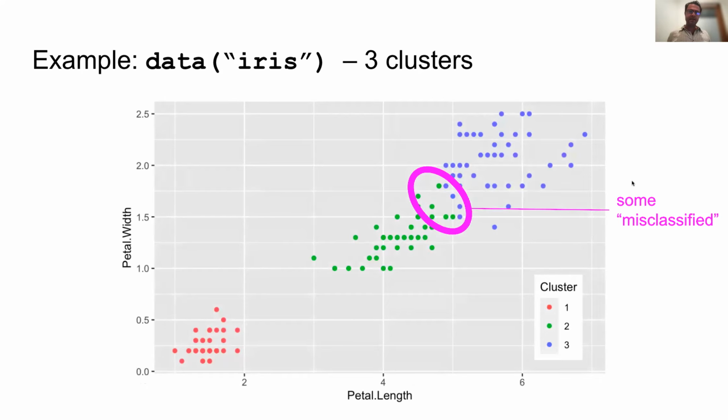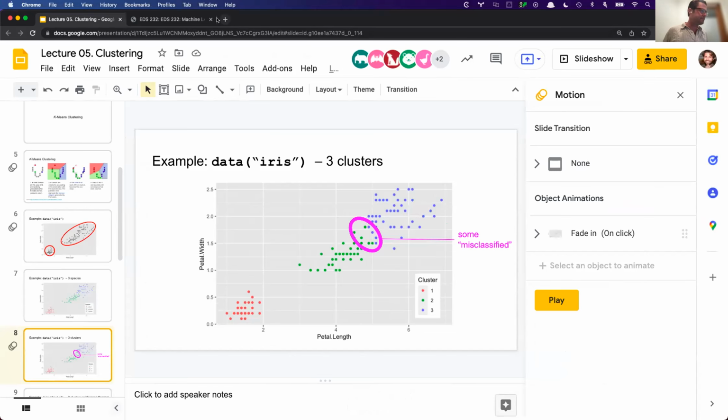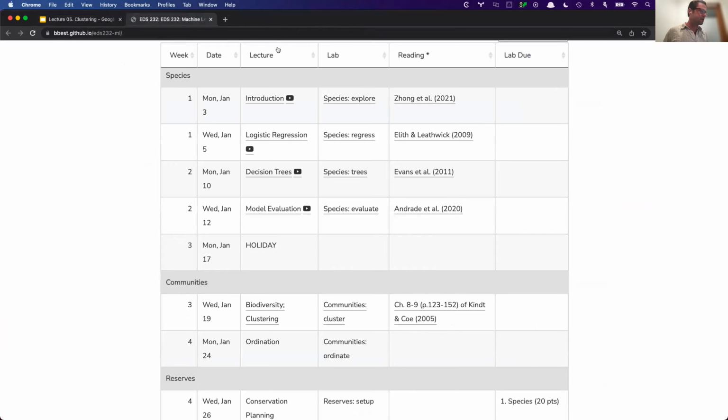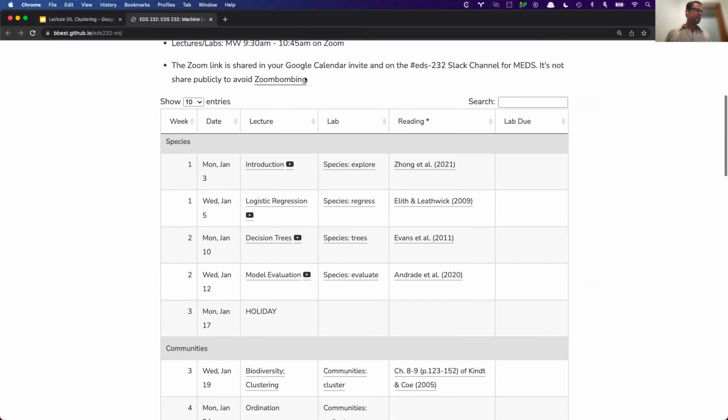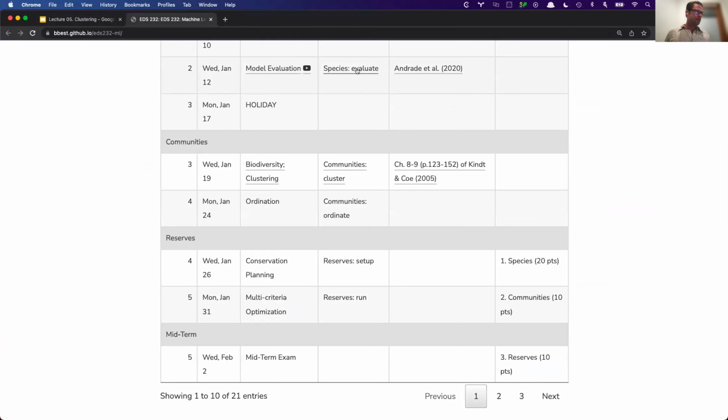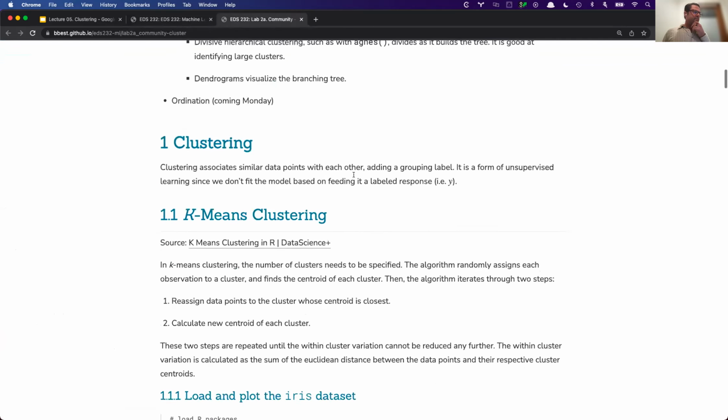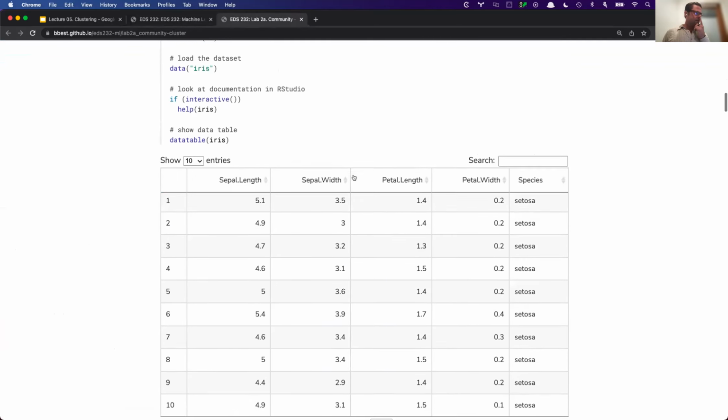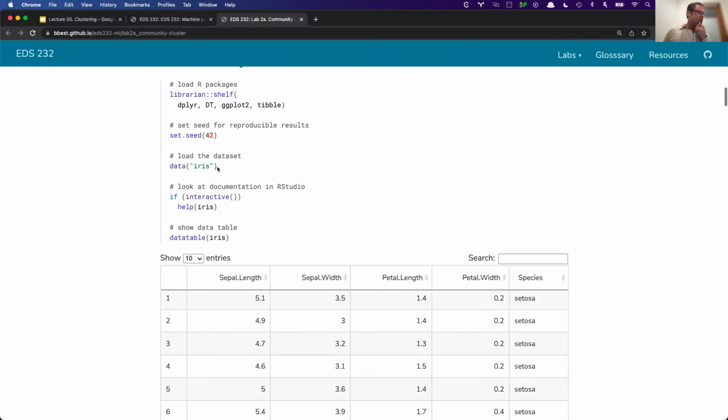You can't see that here, but when we actually open up the lab, let me just go ahead and do that. You can load the data set just by saying data iris.